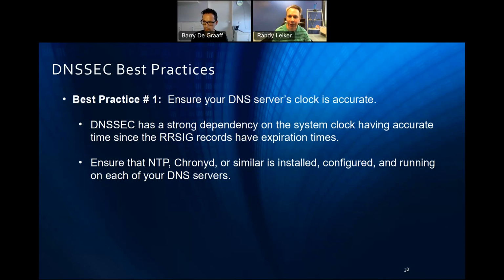If your DNS server's clock is considerably out of sync with the correct time of, say, other DNS servers, it's going to cause those other DNS servers to incorrectly discard your RRSIG records as being expired and invalid. And this would, of course, break your entire DNSSEC validation. To avoid this, you're always going to want to install a time synchronization service like NTP or Chrony or similar to keep your DNS server's system clock set reasonably close to the correct time. A few seconds or minutes of difference is unlikely to cause much harm, but the closer to the exact time your system clock is on your DNS servers, the better.